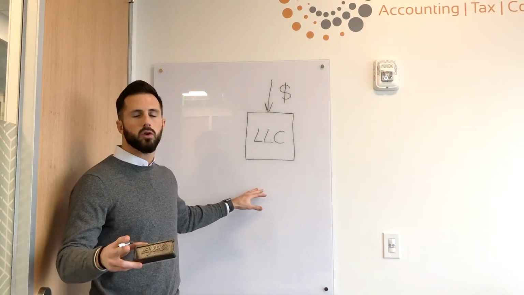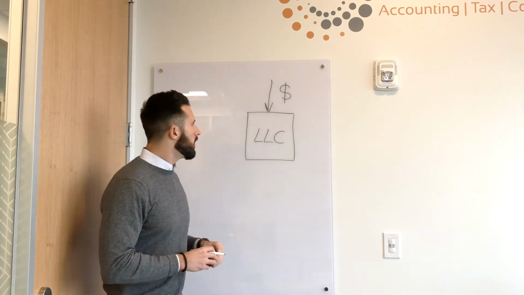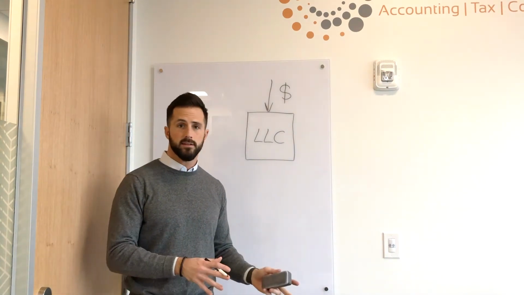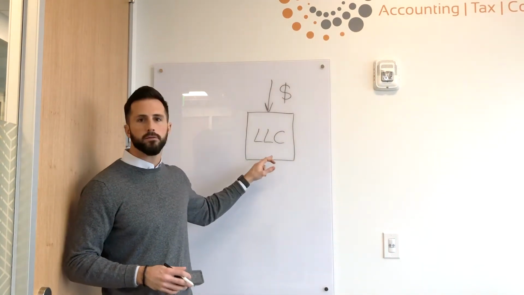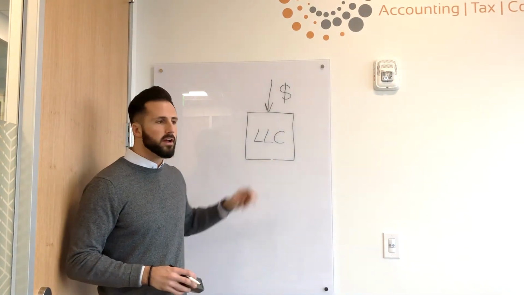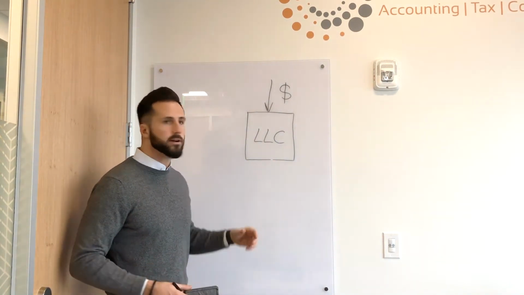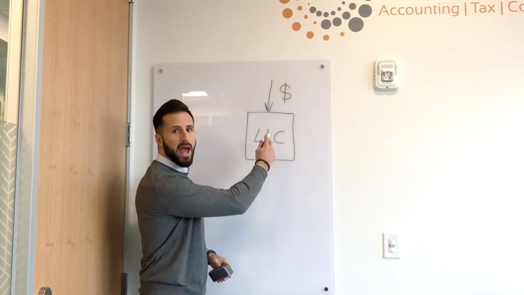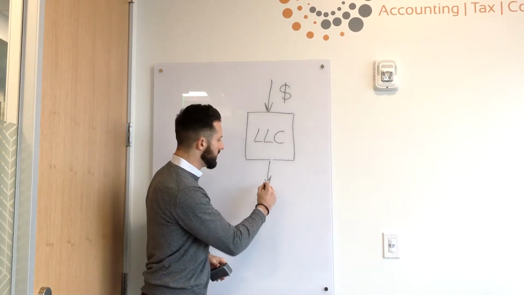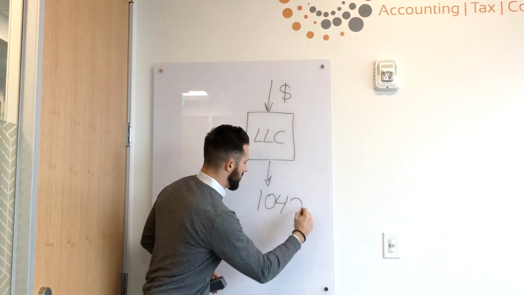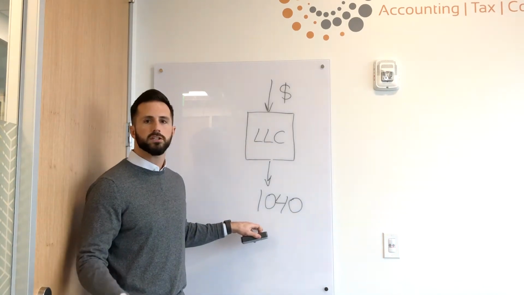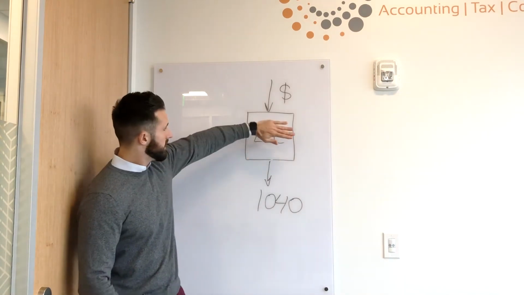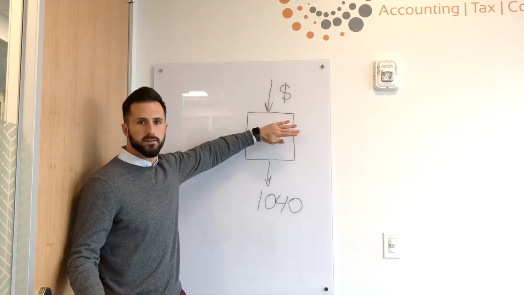Let's start by saying you're a sole proprietor, you're a business owner. Well, from that standpoint, the LLC is actually disregarded as an entity for tax purposes. It's only there for limited liability purposes. What does that mean? So if you're a sole proprietor, as you generate income and profits, your profits and income are actually going to pass through the LLC and go on your 1040 personal tax return under Schedule C. So the entity, it's as if it doesn't exist.